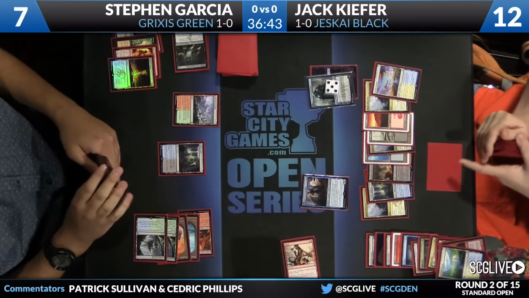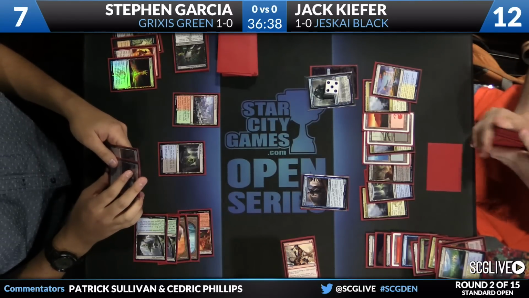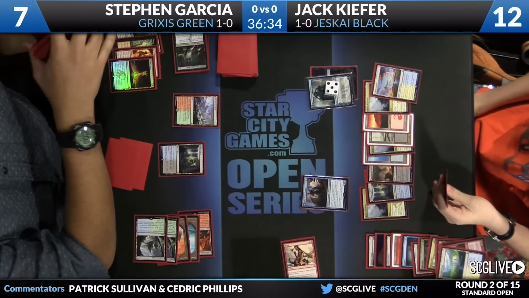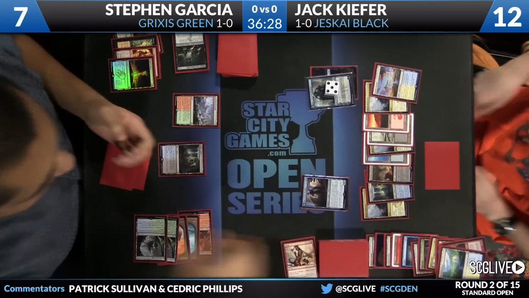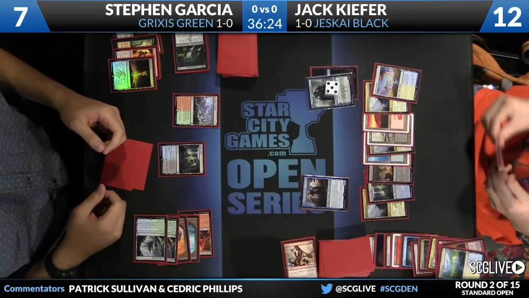There's a Prairie Stream. Kiefer down at 12, Garcia at 7. You mentioned it a couple times. A lot of big draw steps available here for Kiefer. Maybe Ojutai's Command, the best of the bunch. Painful Truths, Tasigur, Dig Through Time. I mean, Mantis Rider is excellent here. It's a lot of goodies. Just got to find one.